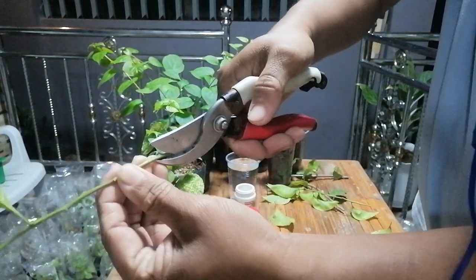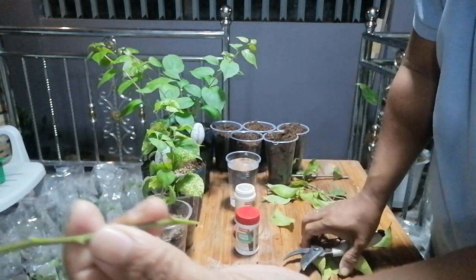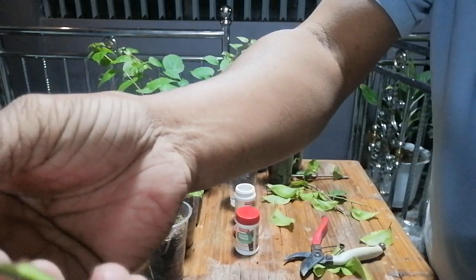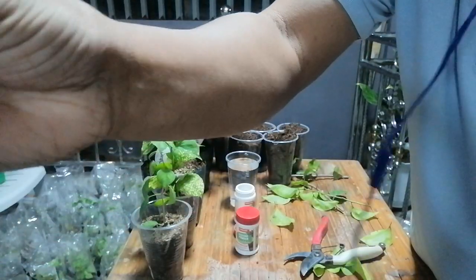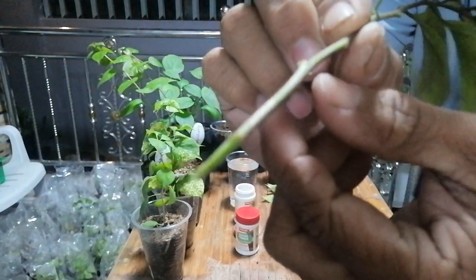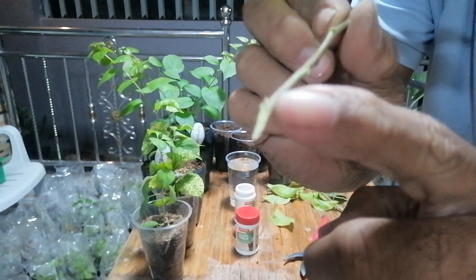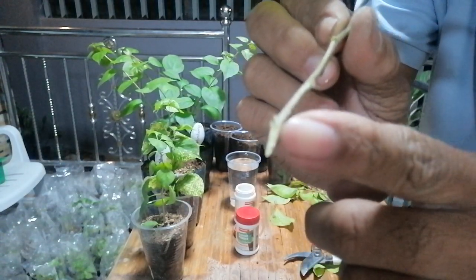Below the leaf. So, how can I show this one to you? There is how to cut. Yan, that is how to cut. Where is my camera? Oh my god. Yeah, there's how I cut it so that the roots will come out from the nodes.